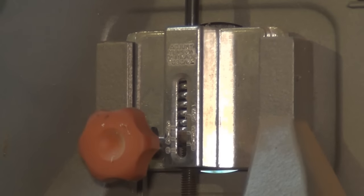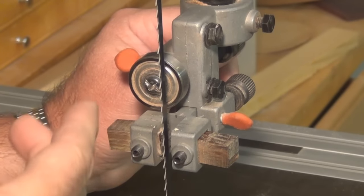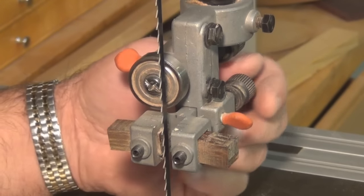Different blades will require different tensions. There are some low tension blades out there that do actually work better under lower tension. You'll have to do your own experimenting with this. The process for setting your guide is the same for the upper guide as it is for the lower guide. You want to start with your side guides first.